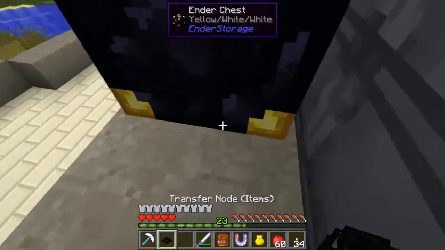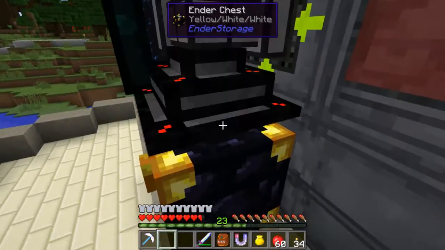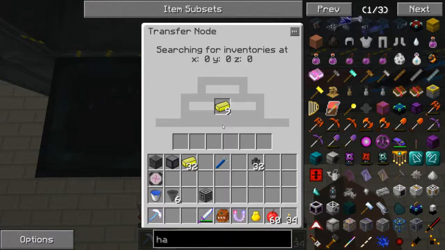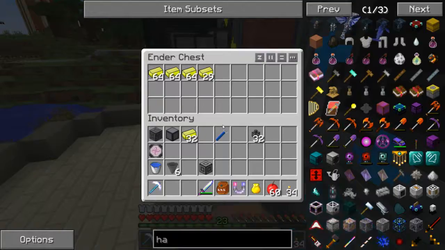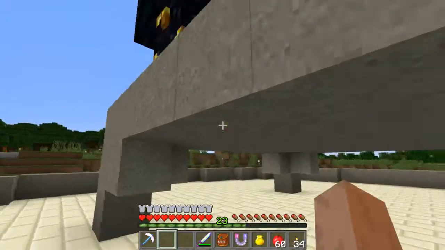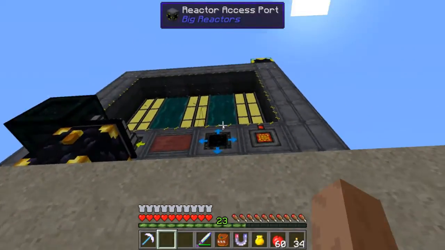So let's get up there and put this. Turn back to me. Put you down. And then hopefully, because this is only exporting energy, it shouldn't actually do anything. So that's extracting all the Yellorium from here. Okay, it's speeding up. That's good. Anyway, it's exporting all into there.